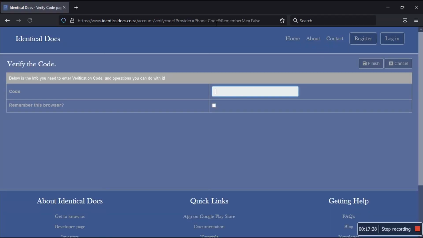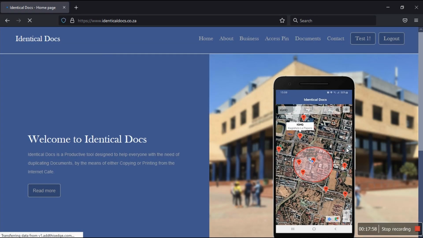This is what I'm talking about. We need to keep the state of this thing. It's very important. So the SMS has been sent to my phone. Let me check, there we go. The number is 189896. So it arrived to my phone, and then I'm gonna just click finish, and now I'm in.